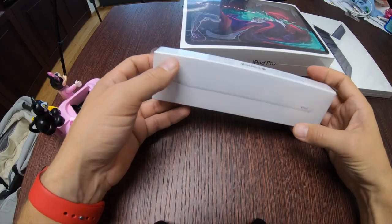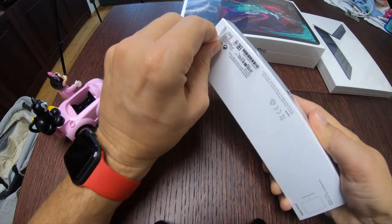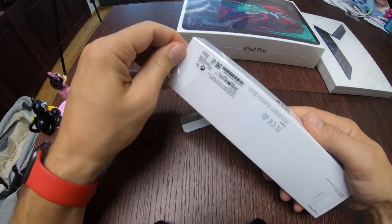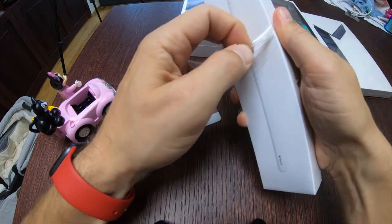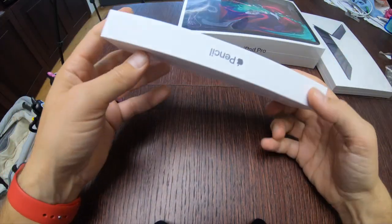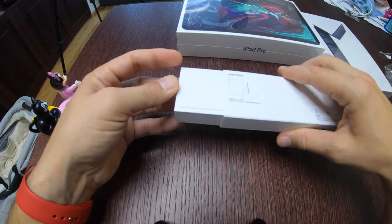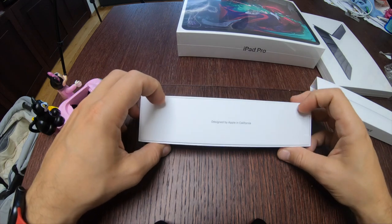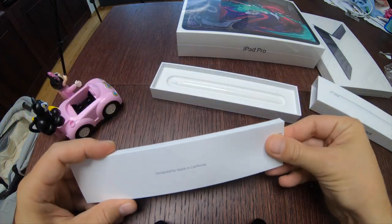Here's the pencil. We're going to unbox this first. So it says pull here. Okay. And then I broke it. All this foil, yeah. Maybe sometime Apple can get rid of these foils as well. Here's another tab to pull. So we're pulling this out. Pull, pull, pull, pull. Okay. Designed by Apple in California. Manufactured in China, of course. So let's see here what we got.